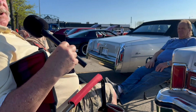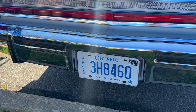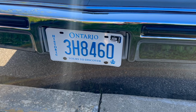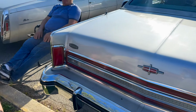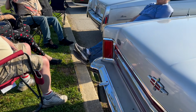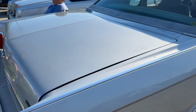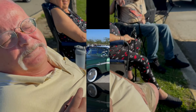So, fun fact with the license plate, I went to the ministry to get a historical plate for the car. It's 3H8460. So I'm the third owner, hence the three. H stands for historical. 8 stands for 8-cylinder car, which is what this is. And 460 stands for the displacement of the engine. So I lucked out. It's like I was meant to have the plates. What are the chances of that? Very rare. But at least I know the car was meant for me. So you got a personalized plate out of it. Basically, yeah. Well worth it and well deserved. Thank you so much. What was your name, by the way? Chris. Okay, we'll get together, Chris.